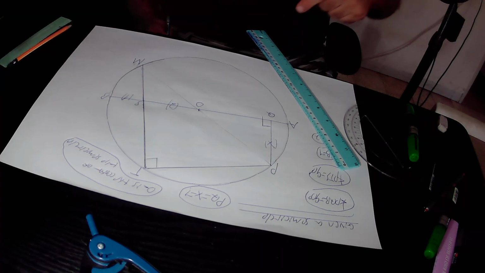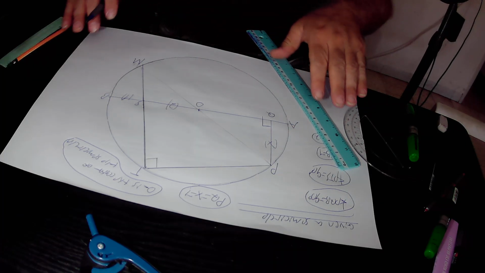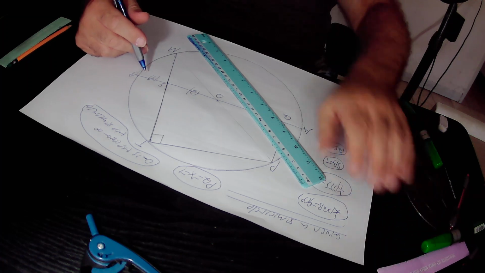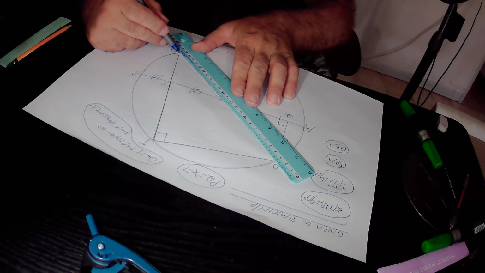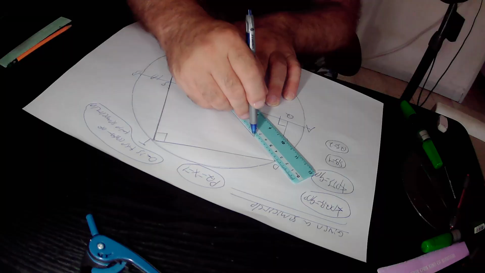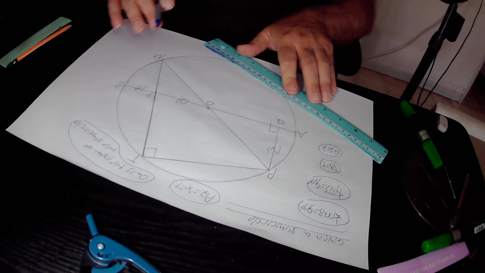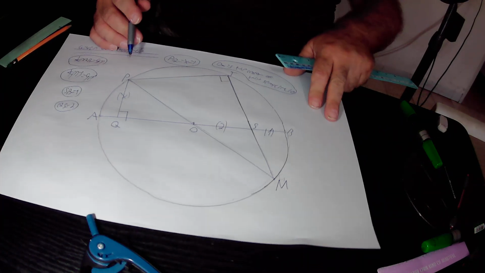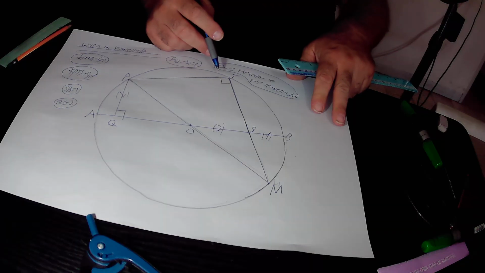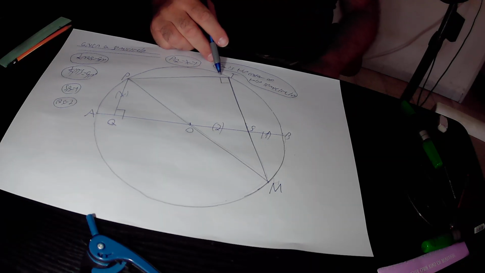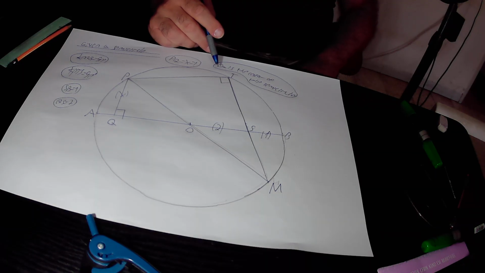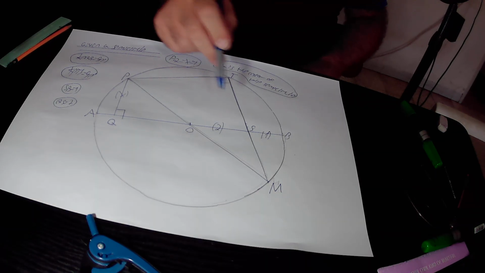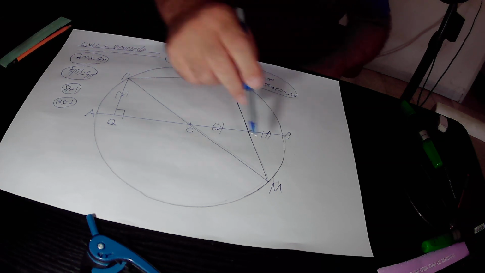In the next step, we will join points P and M together by a straight line. By doing all those constructions, we get the peripheral angle PTM. This is peripheral angle PTM. This is equal to 90 degrees in its size according to what is given in the question. And peripheral angle PTM subtends on chord PM.